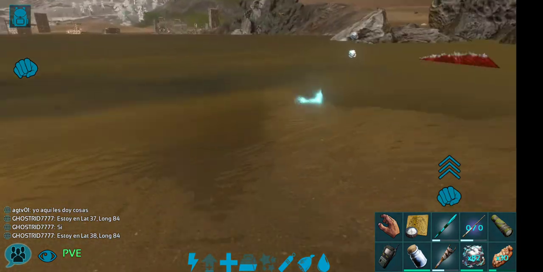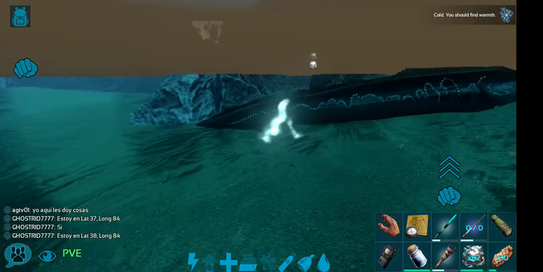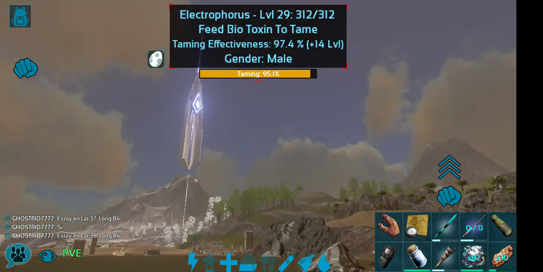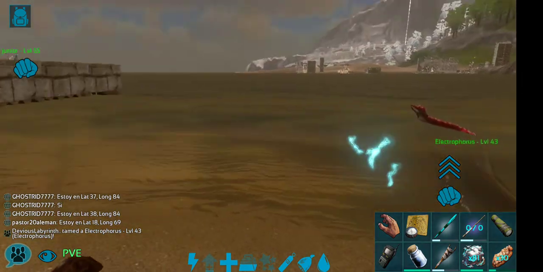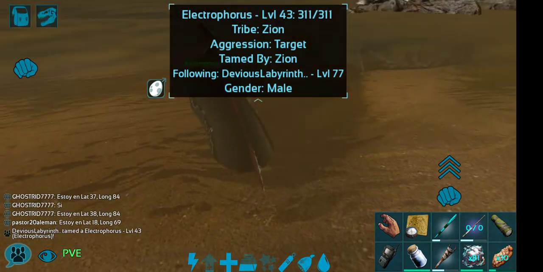We're just gonna kind of keep him over here. Make sure he stays after us. Just keep poking our bodies in the water and then back out. Yep, there he goes. He's staying nice and close. Oh, and he's tamed, guys. Here we go. Boom, level 43. That is really good, guys. Fantastic.